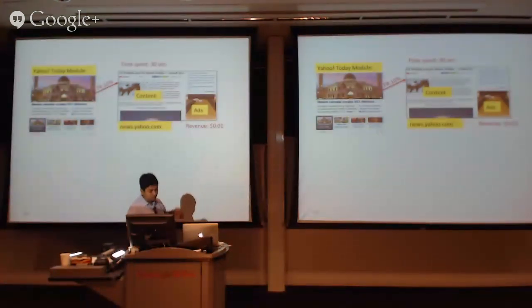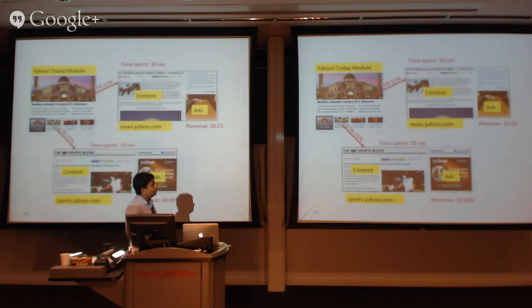So suppose you serve an article, the CTR of this is 10%, let's say, and we know that after clicking on this, you're going to spend 30 seconds on average on the landing page. There is another article where the CTR is 15%, but you are going to spend 10 seconds. And so now there is a dilemma here. Which one do you show? Do you show the first one or the second one?